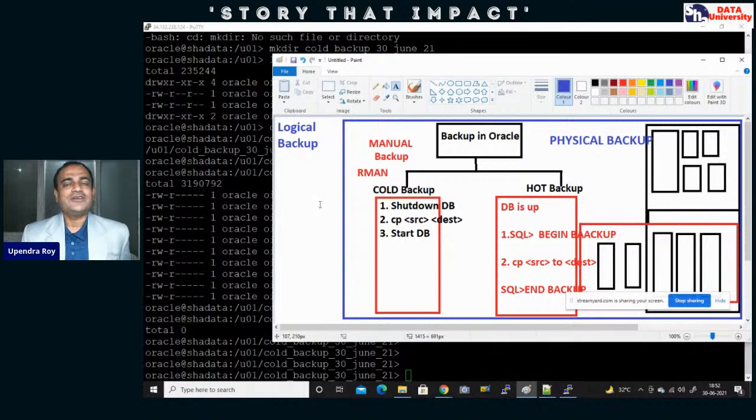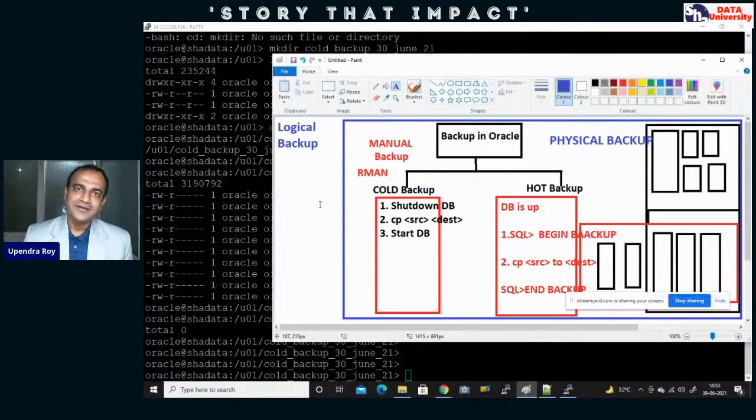Say the total database size is maybe 10 terabytes, but you want a backup of only one single table, maybe 100 MB. How will you do that? Or maybe you want to take a backup only for the HR user, not the entire database. You are not worried about the entire database, just that single user, which may have only 50 or 15 tables.